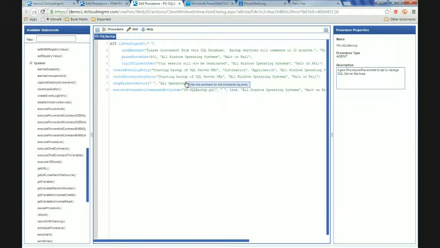I'll show you the source code because I'm actually calling the PowerShell script that handles the backup. So some of this I'm working on is just prepping that system to make sure it can go through a successful backup process. So if a user is logged in, it just basically sends a message to the user, please disconnect.